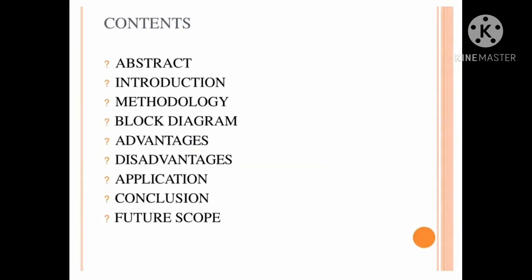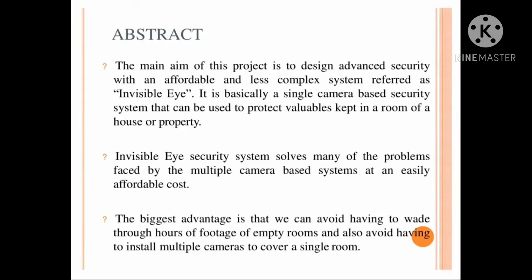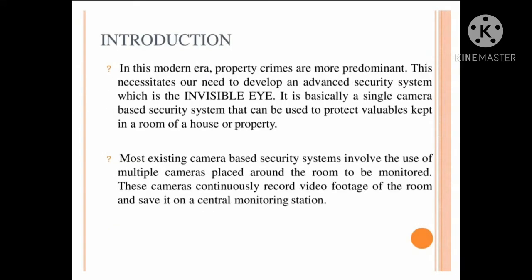So first of all, I'll give you a brief introduction about my topic. In this modern life, property crimes are more prevalent. This requires the development of an advanced security system, which is the invisible eye. It works with a single camera based security system which can be used to protect valuables kept in a room of our house or property.